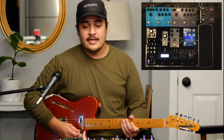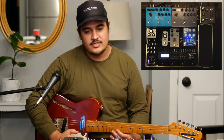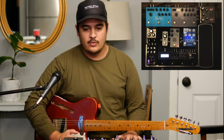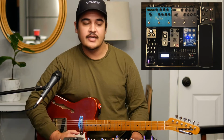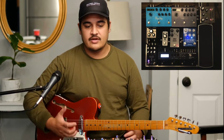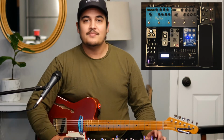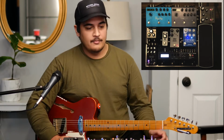So that really is my desert island pedal, the Deco. I feel like it is what makes stereo guitar fun. The Timeline and the Big Sky do a great job of giving you some stereo imaging, but really the Deco takes it to the next level. If you have never played through one, I highly encourage you, go play through a Strymon Deco. It is the most slept on pedal, and by far my favorite.